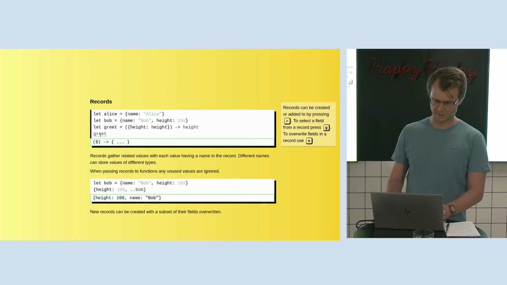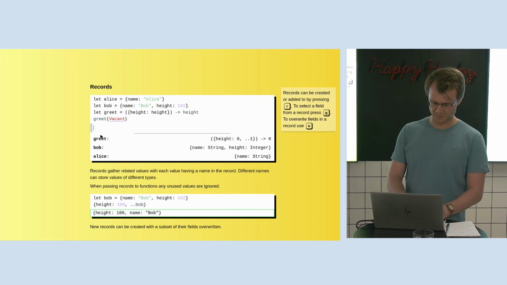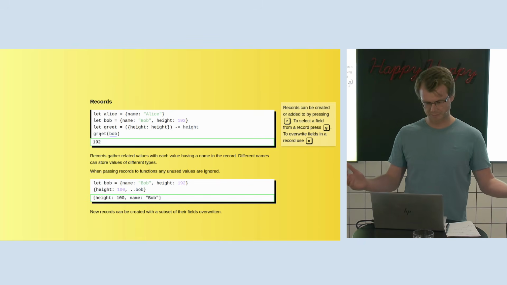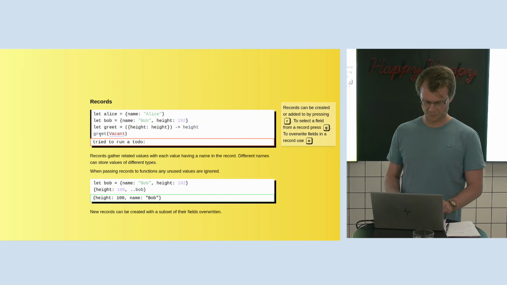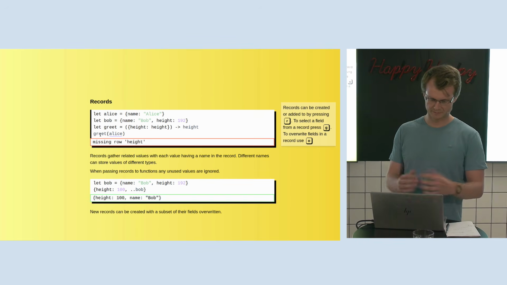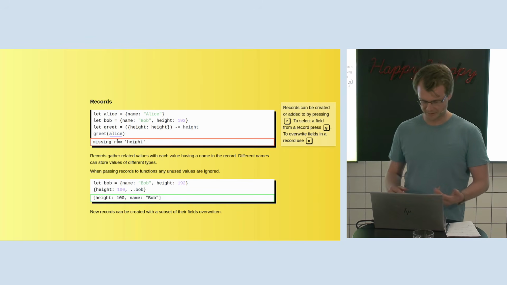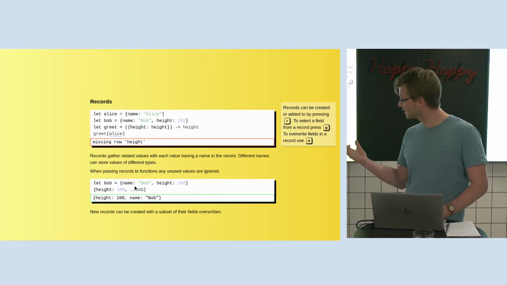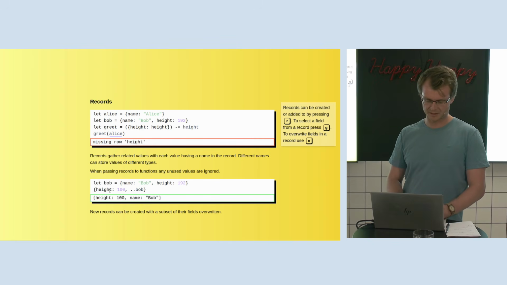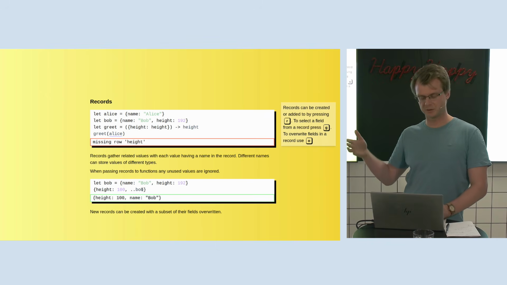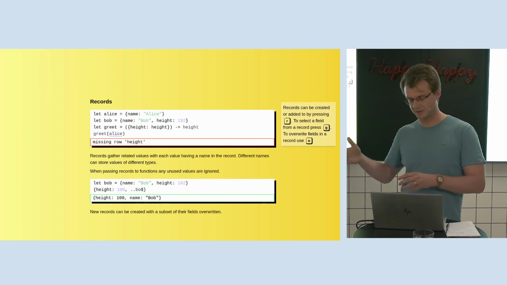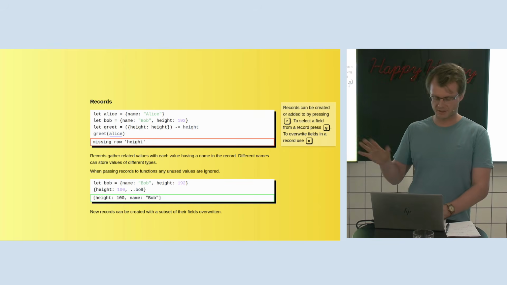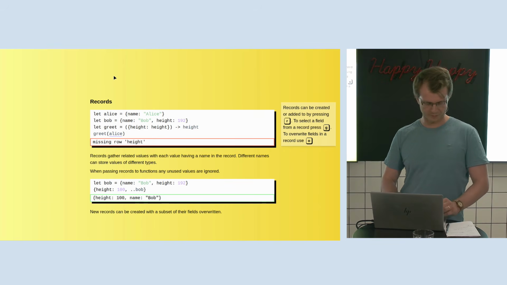Greet. So if we greet, this is the height. So if we pass in Bob, cool. Bob's height is 192. If we pass in Alice, we get missing row height. So that's so everything is structural. Here we just have some syntax for overwriting fields. So this dot extend in the second example. You can only update fields that are existing on the initial record. You can't extend them to value types. This allows for efficient compilation. Just a little sort of factoid for that one.